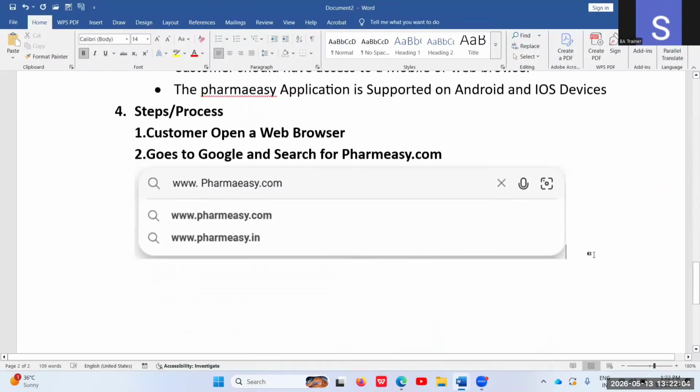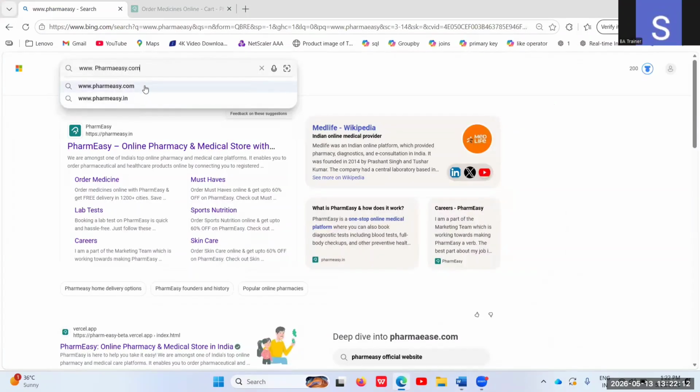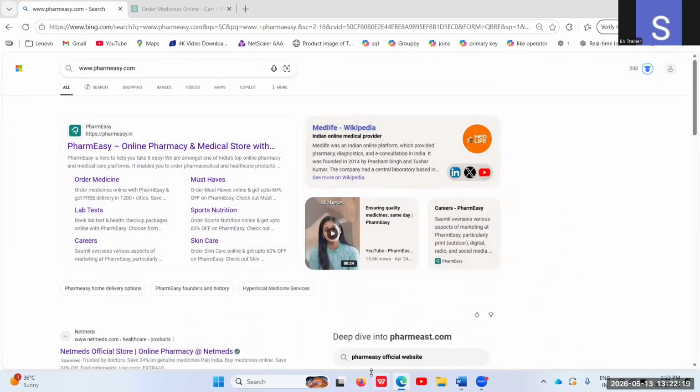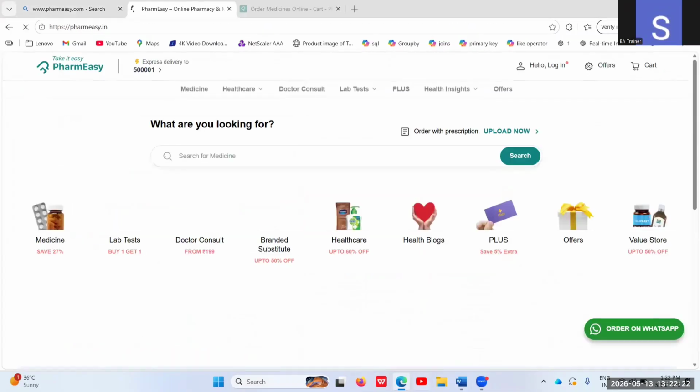And the third step is, okay, now the third step is the user will click on the first link. So we need to document it.